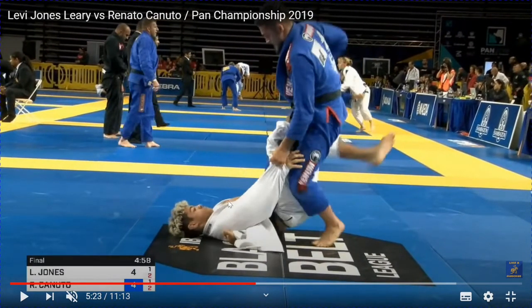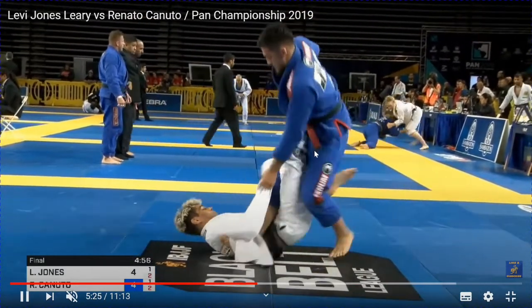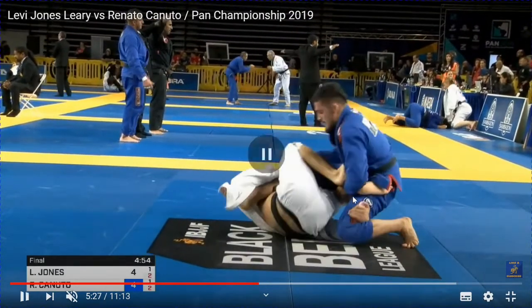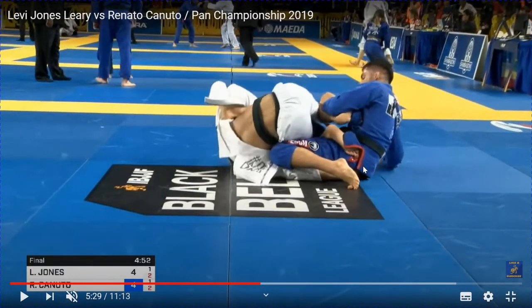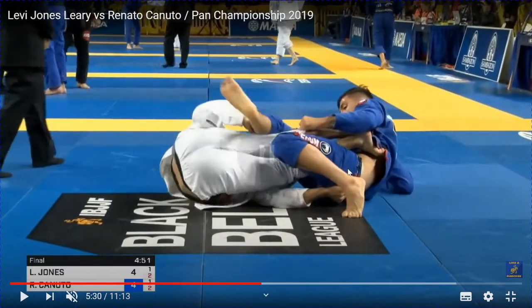So we know his left hand was holding this pants, right, preventing Renato from pulling it out. The second he hooks it in, he switches it. He's looking to switch, he switches it here. And then he's going to switch it to the pants grip here. And this pants grip is very important, as we will see later. And his right hand is just holding Renato's other leg.